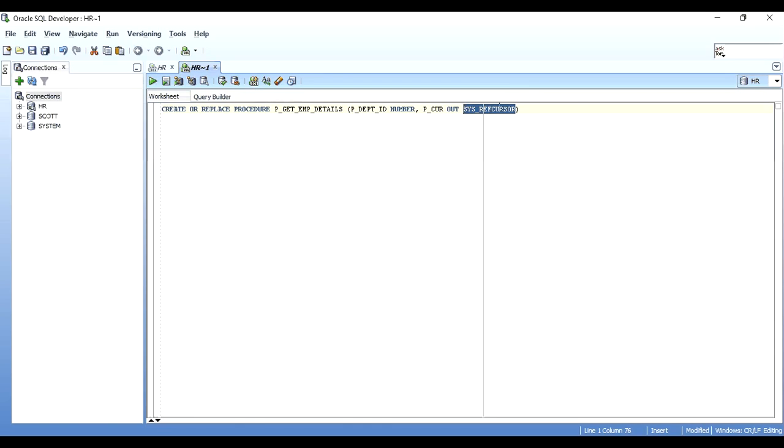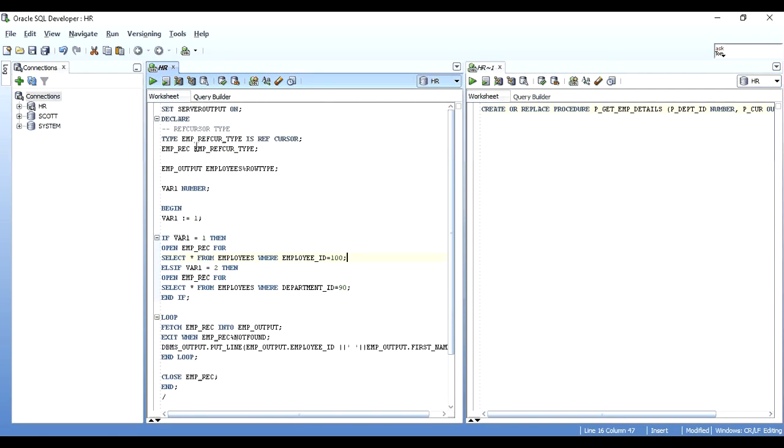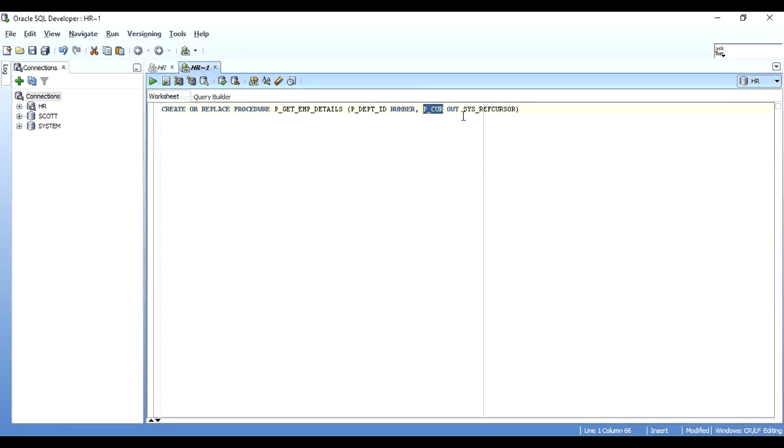So there is no need for me to do what we did over here. We first declared a type, as you can see, and then went for a variable declaration and used that variable everywhere. But over here I'm just using the Oracle defined SYS_REFCURSOR type by default. So it is understood that this p_cursor is a variable of a reference cursor type. This is the benefit you get. No need to do a declaration or anything, I can simply use it.